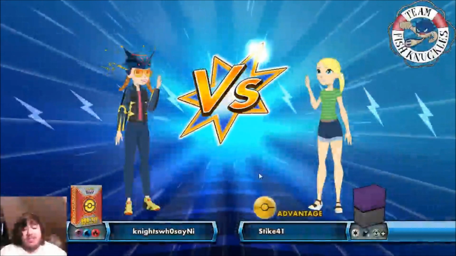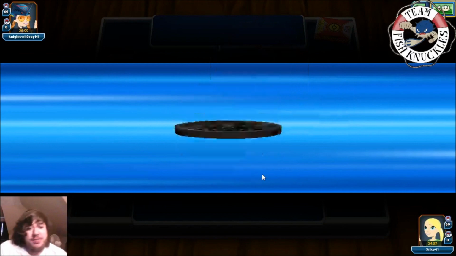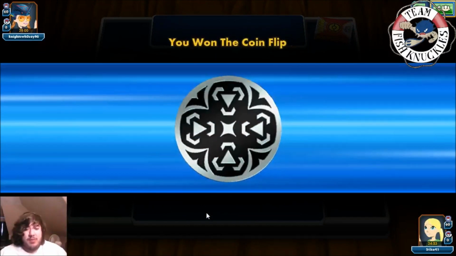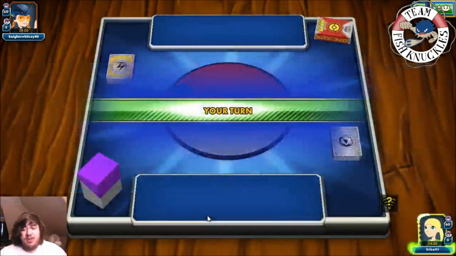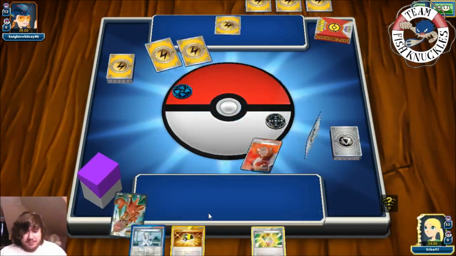Alright, we're playing against Knights who say Nye, I guess? Nia? Not sure. But we're going to see what happens. They're playing a bunch of different colors. Looks like some kind of fire deck. We won the coin flip, though, so we will be able to go first. Yes, I'd love to go first. And on our turn, let's see what happens.